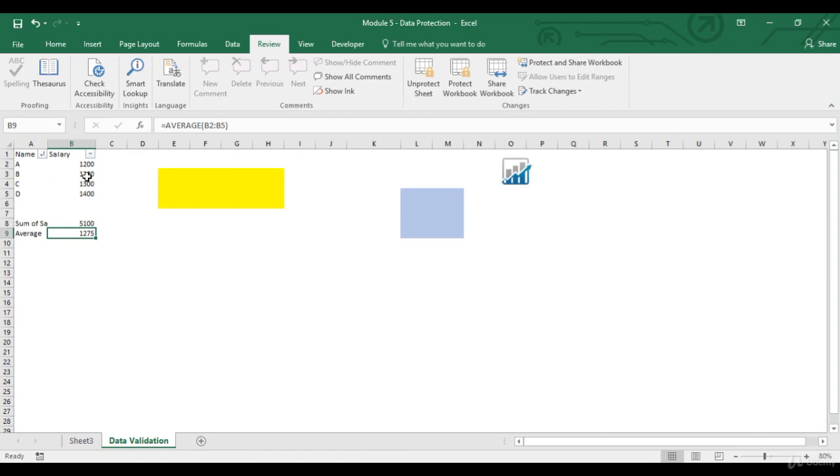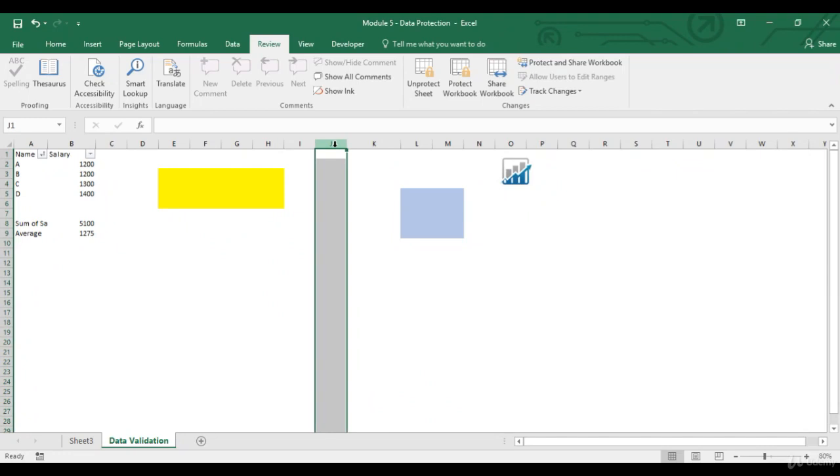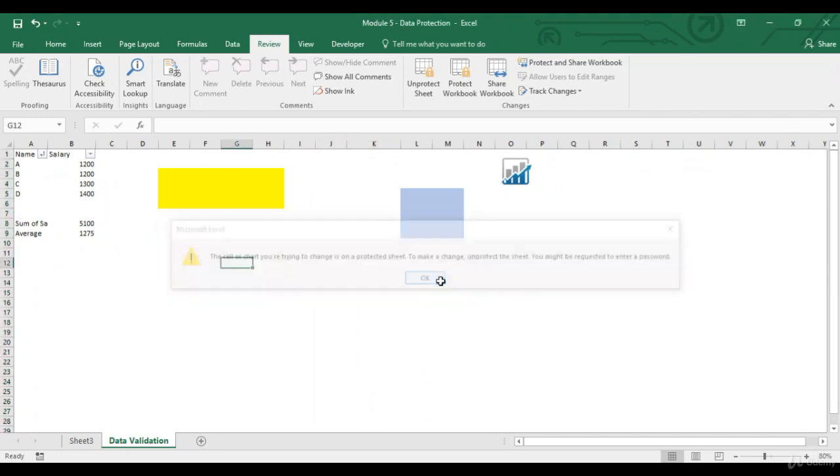So this is one of the most important uses of data protection, that you can keep your formula cells locked and thus protected. The user or multiple users entering data in an Excel file can change the input cells, but they will not be able to change the formulas. So thus you're protecting your formulas over here. Similarly, as I mentioned earlier, if the cells are locked, then you will not be able to delete or even edit anything.